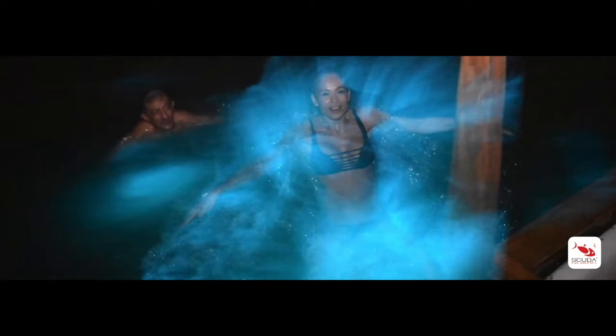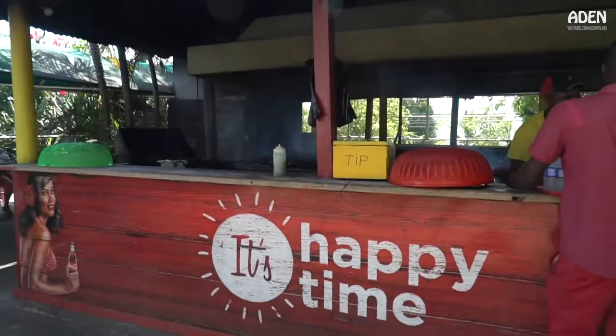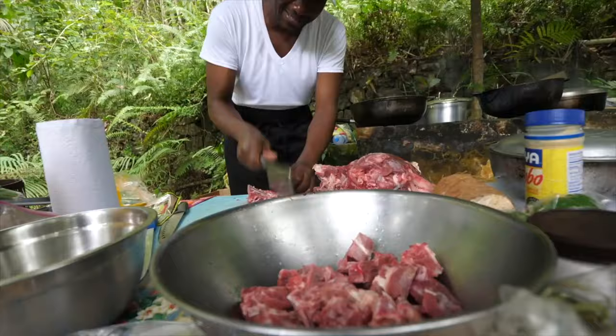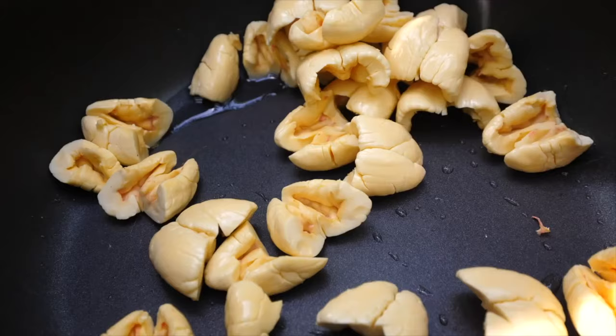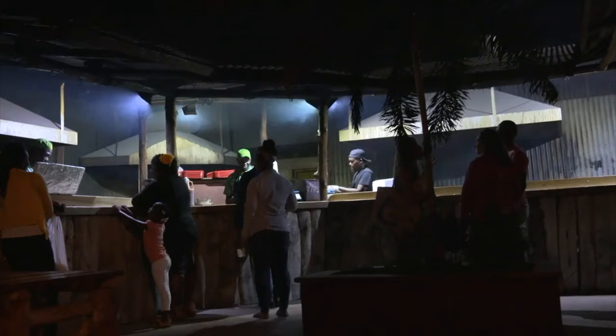Number six on the list. We cannot talk about Jamaica without talking about Jamaican food. Jamaican food is some of the best in the Caribbean. With a rich history of immigrants and colonizers from England, Spain, Africa, India, and China, the food is very diverse. Montego Bay is the second largest city in Jamaica, so there are plenty of international and local food options — but we are not going to Jamaica to eat sushi. It would be wrong to go to Mo Bay without heading to Scotty's, recommended by everyone. This casual roadside eatery is the place in town to eat Jamaica's most famed dish.